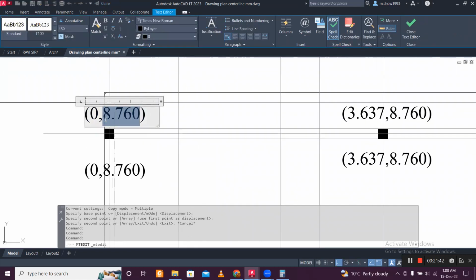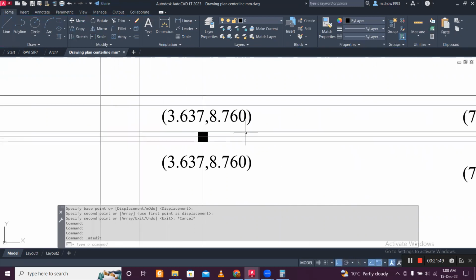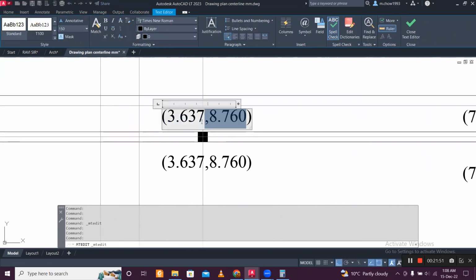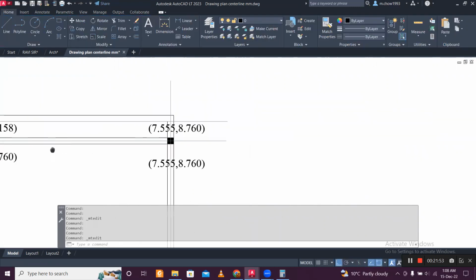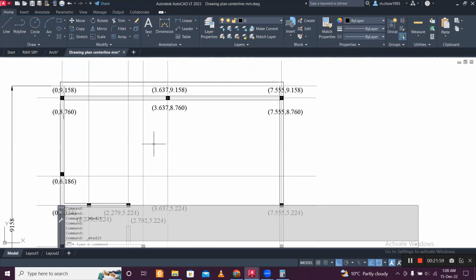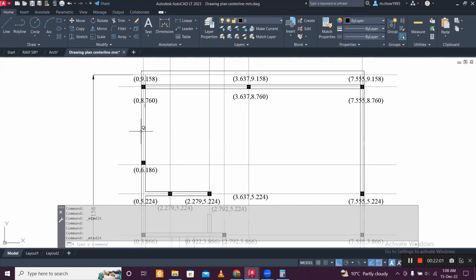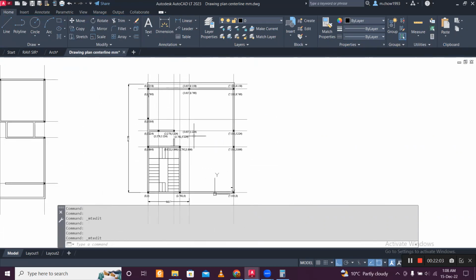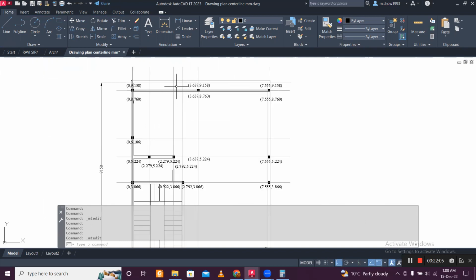Just write here 9.158, and then copy and paste it in all the places. So this is done.